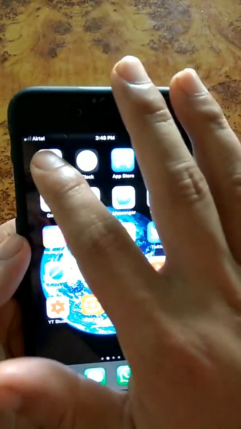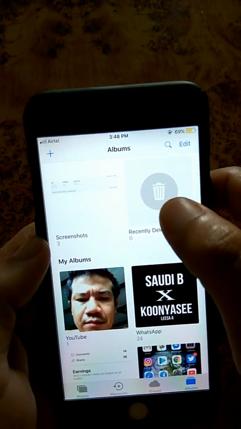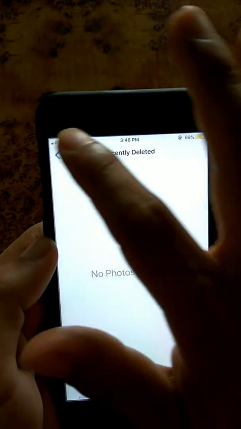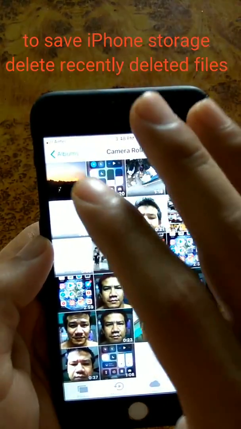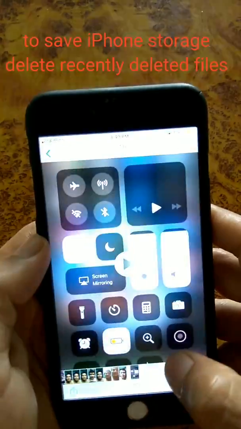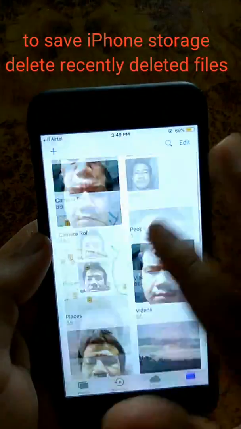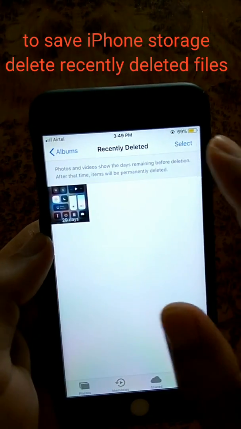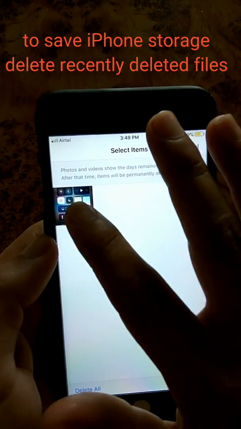And regarding photos, go here and go to recently deleted also to delete all the photos. This one, let's delete this, but it is not completely deleted. It will be there, not here. So you press select and delete.